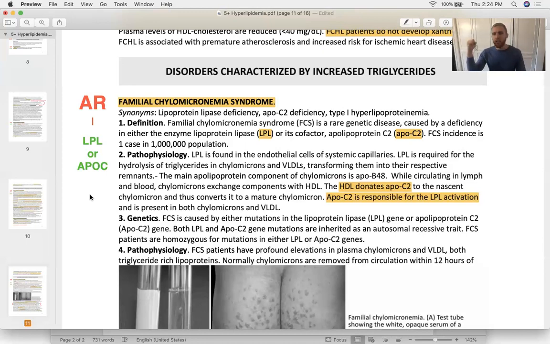You know, you've got an HDL flying around in your blood, and then you've got a VLDL in your blood, and they bump into each other. And when they collide, sometimes that ApoC2 just says, oh, hey, I'm going to go over here instead. It'll do that on a chylomicron. It'll just get rubbed off onto a chylomicron or a VLDL, but it originated on an HDL. So that's important to know because it's part of why HDL is good cholesterol.